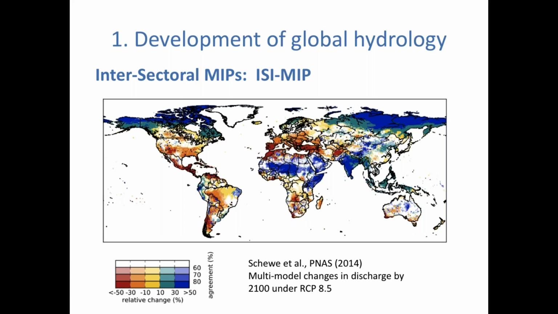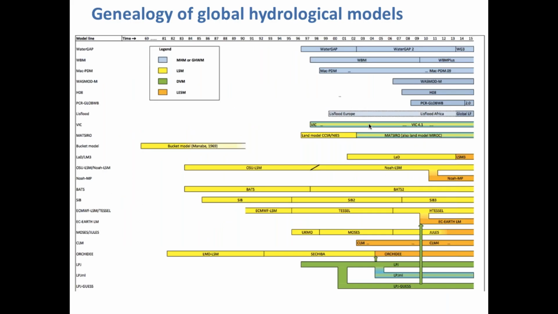If you have these multi-models, you can show not only where the dominant changes are, but how many of the models give a consistent direction. So you can see, for instance, that in the Mediterranean there is a consistent decrease in runoff under this scenario, and all the models predict that. Whereas in some of the Arctic parts of Russia, the former Soviet Union, you see an increase in runoff. So this is a really nice way of combining these models to look at consistent signals.